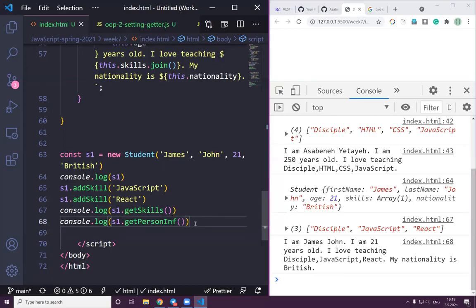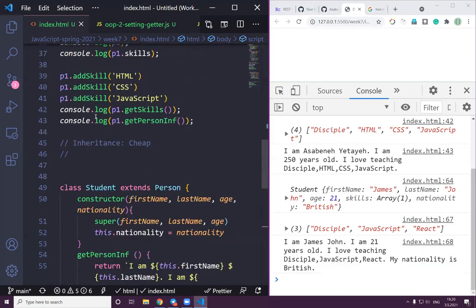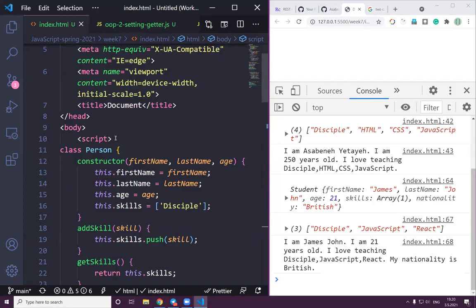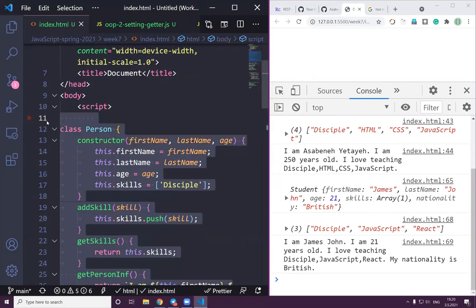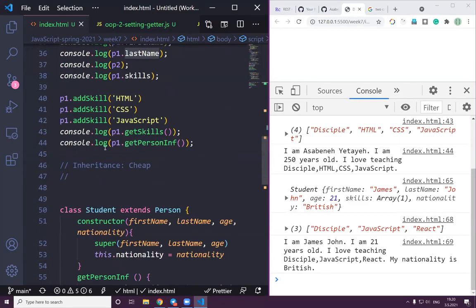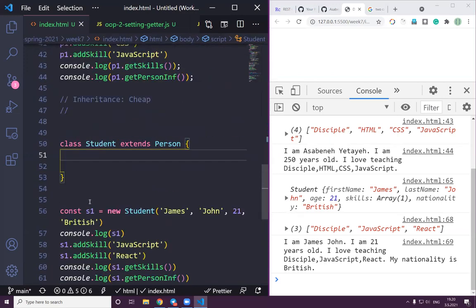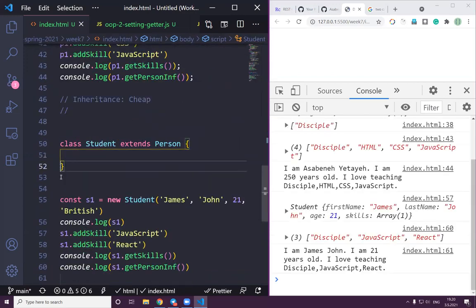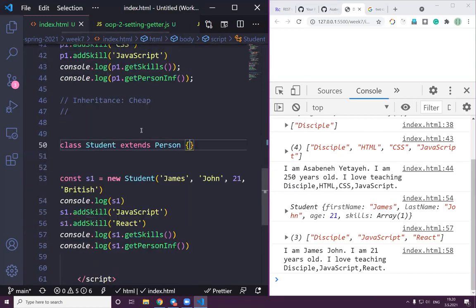Inheritance doesn't mean override. Inheritance means accessing everything the parent has, everything. Let me show you. Here we didn't have anything. By just writing this code, we've been accessing, have you seen? We are accessing everything the parent has.